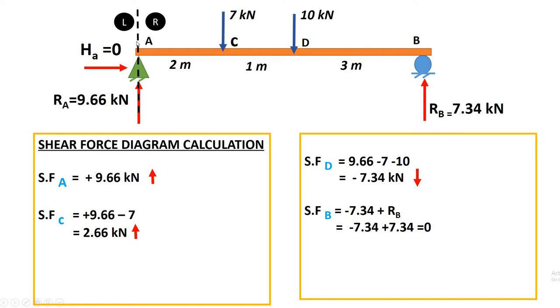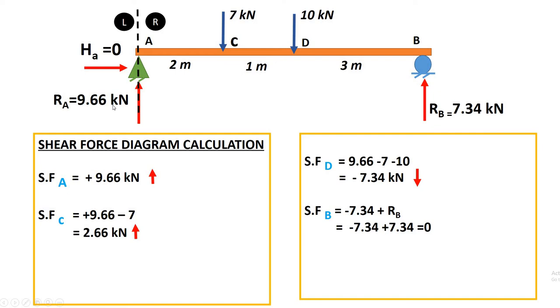Now what about the shear at A? Shear force is the summation of vertical forces at either the left or the right of the section. For the entire beam we are considering the left part only. Again I am repeating, we are considering only the left part. So we are going to do the summation of vertical forces in the left part only. So what about the shear at A?